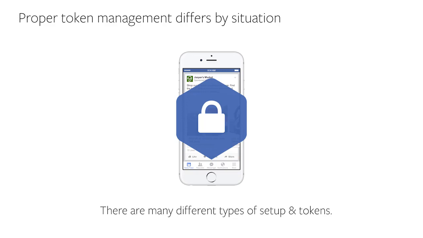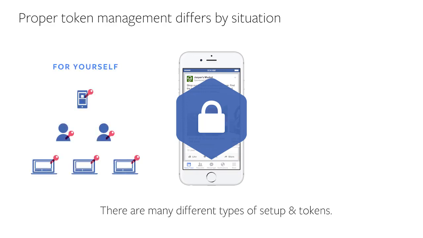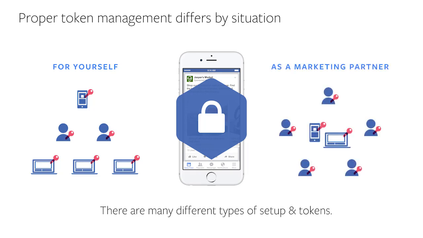Considering that, we need to talk about what the possible solutions are in this case. If you are on the first one, talking just about yourself, normally your setup is simple. You have some backend system that will do some management on the API. There might be a few people that have access to that, but mostly you're dealing with one or just a few pages, one or just a few ad accounts, and this is it. And this is the first scenario. On the other hand, when you're a partner, you don't want to do all this lifting by yourself. You want to have something more scalable. In this case, you have different users. They have all different permissions. There might be different reasons for a person to have access to a specific thing. So you need to have a more robust solution in this case.